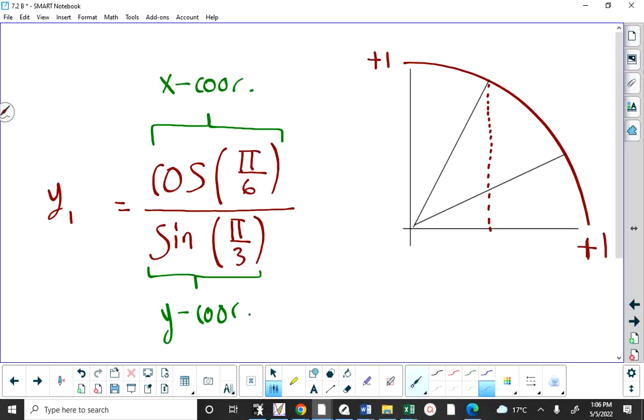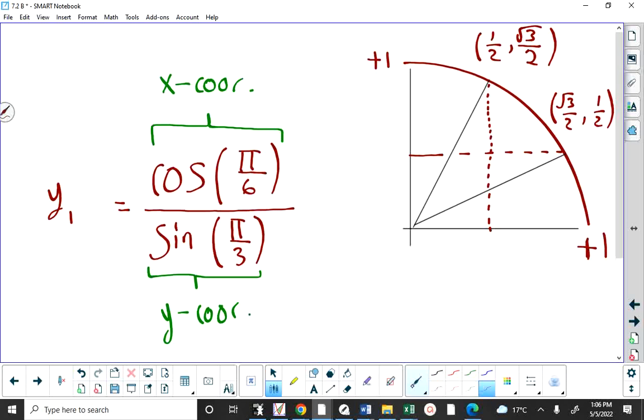I know that that has an x coordinate of 1/2, and hopefully you've memorized that if it's 1/2, the other one is root 3 over 2. On the other hand, this has a y coordinate of 1/2, so this point here at pi over 6 is root 3 over 2, comma 1/2. I realize I'm giving you the unit circle. You don't have to go through this process. But I think there's something to be learned there.